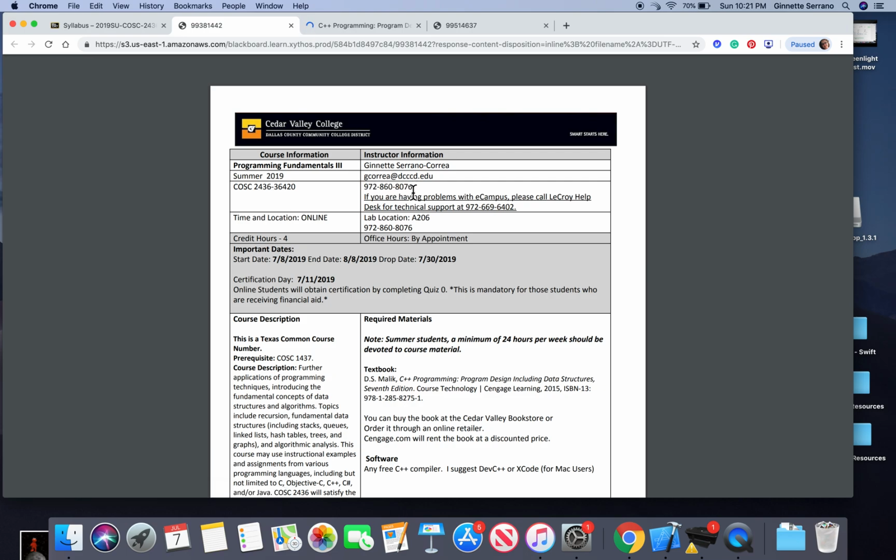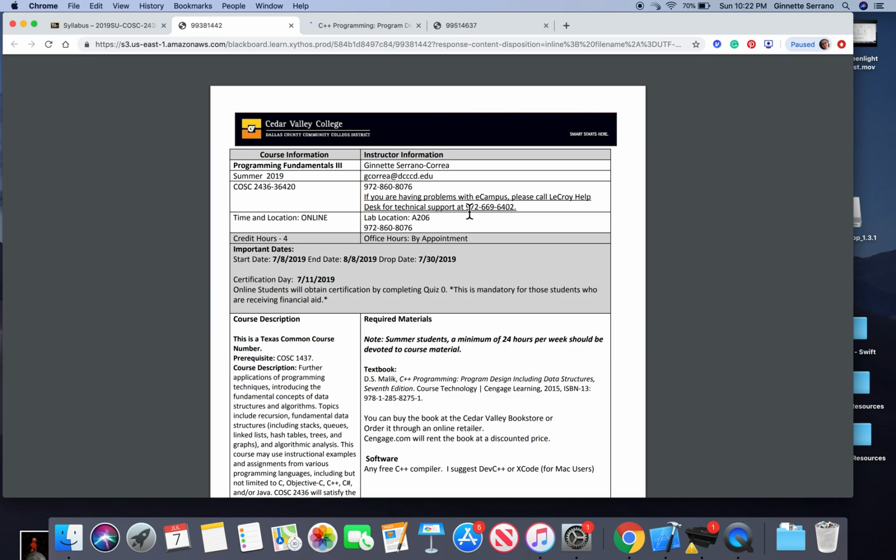This phone number goes to the department's instructional associate, and her name is Marion, and Marion is amazing. She's awesome. She's on campus Monday through Friday, and you can call and leave her a message. If you, for example, are needing to go to the lab and use a book or use the software, Marion can double check to make sure that the book is there for you to use in the lab and that we have the software that you need.